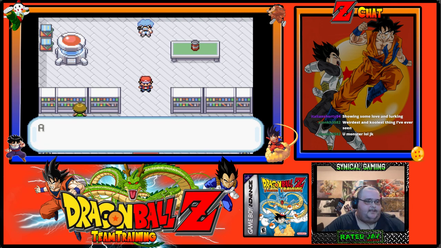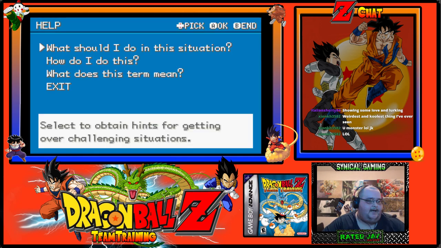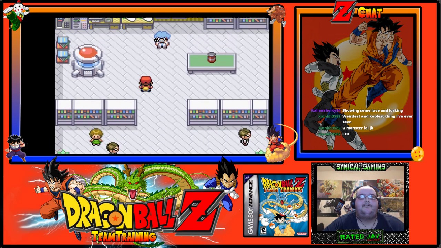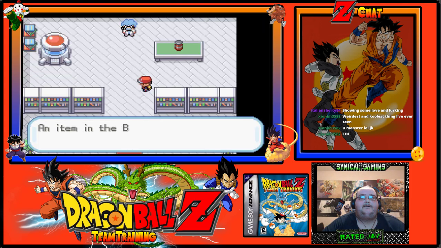An item in the bag can be registered. Oh god, I broke it. I broke it, people. Definitely broke it. Let me fix that. I broke it so bad. Oh god. Up, down, left, right. That's it. Okay. Oh no! What did I do? I broke it! Oh, there we go. Okay. I think we're good.